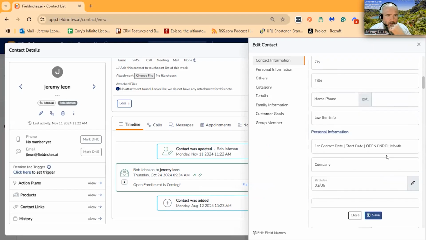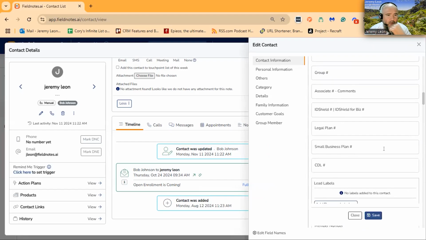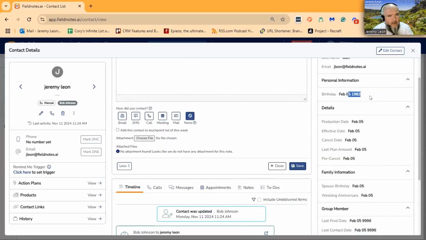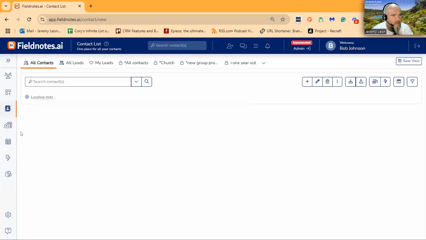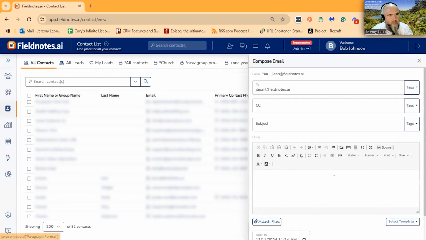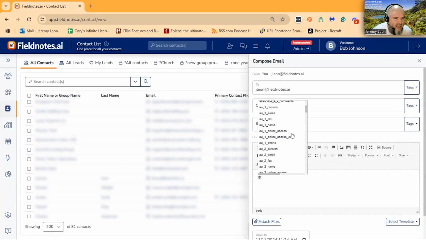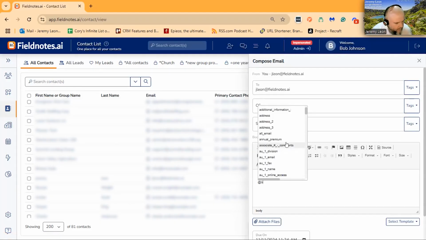So I'm just curious to see if somebody were to use birthday. Did I skip it? Oh, here it is. That's interesting. And let's do 92 and save. And there you go. So I am also curious to, let me see if I can send myself an email with smart tags. And this is an email. So smart tags, you basically hold down shift and then you get access to all the dates. Let's see if we can find them. Last production date. Let's say birthday.